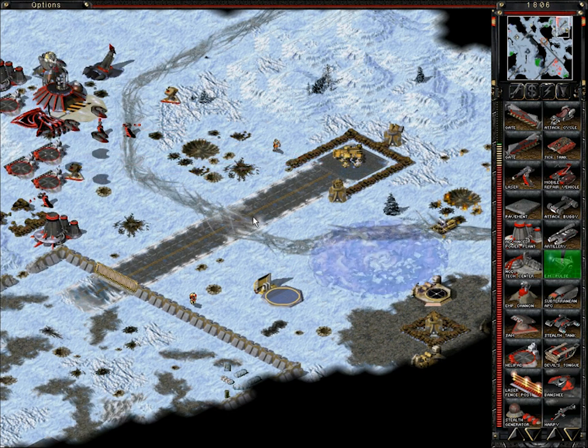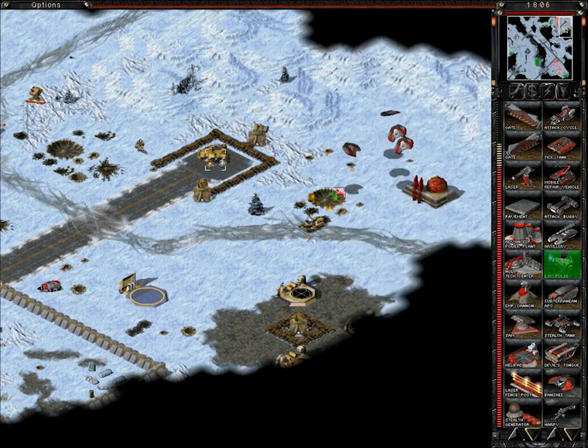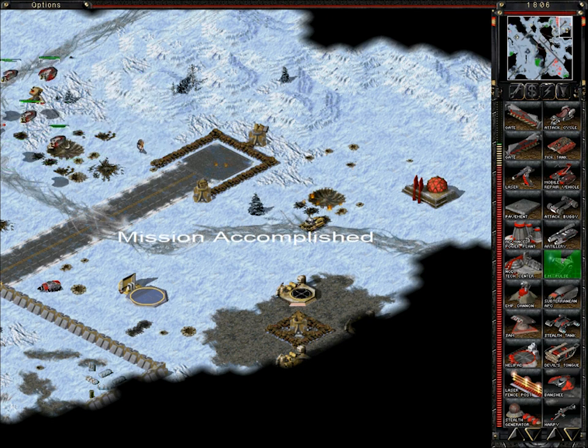Oh, and if it's not immediately clear, the EMP charge does affect the AA defenses, which I kind of wish there was something to indicate that.